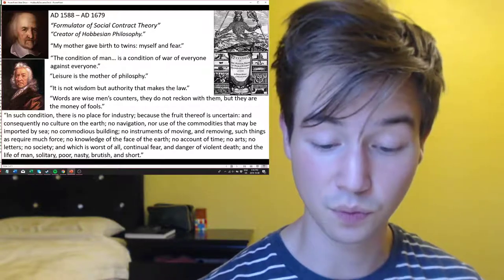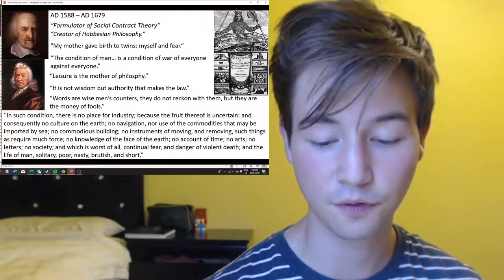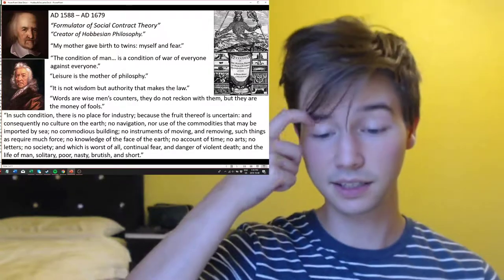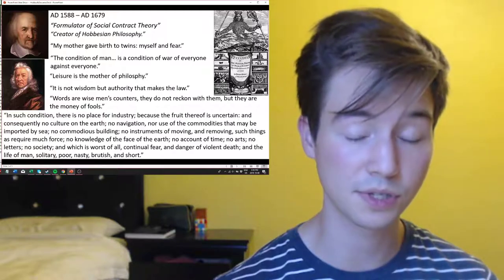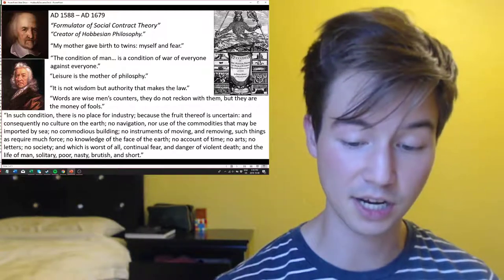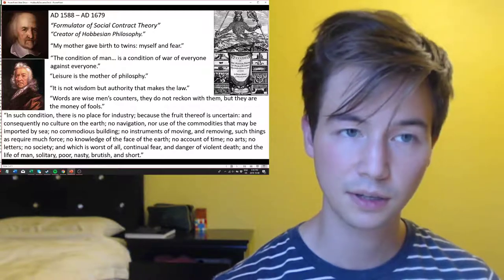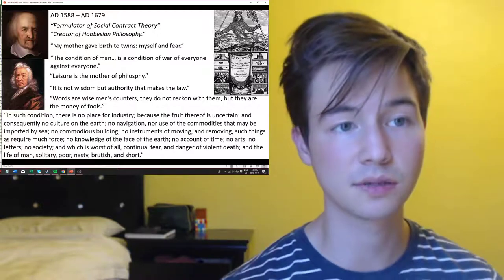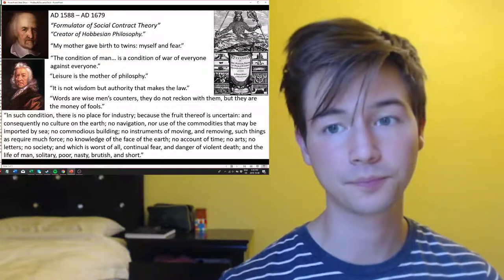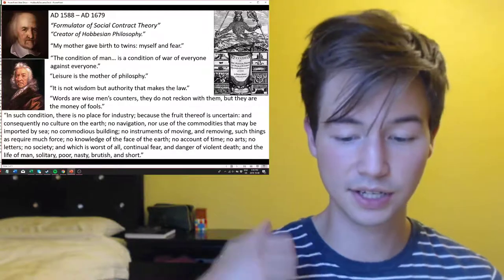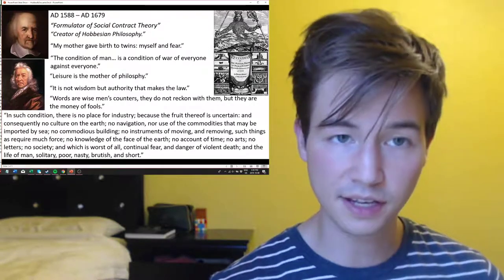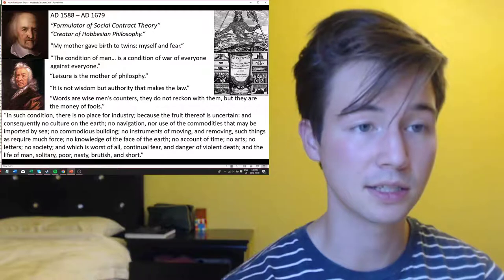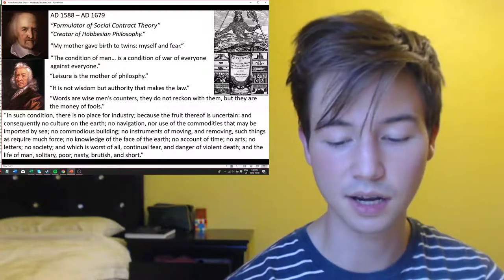In 1642 the English Civil War breaks out. In 1644, many people supporting the royalist cause were forced to leave England and many came to France. This obviously caused Hobbes quite a bit of worry. At the time he was actually studying mathematics. He republished De Cive, one of his earlier books on states or civics. After seeing the clash between the monarchy and the nobility in England, he decided to write Leviathan.